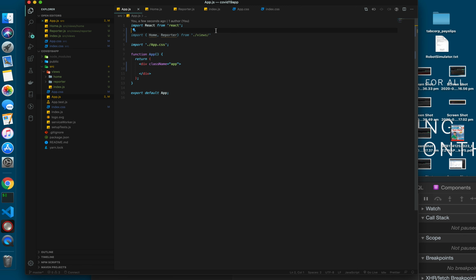I like having this index page so I don't need to go inside each folder to import them. And I don't have the router yet. Like I said, I will use React Router DOM, so I'm going to install this library.